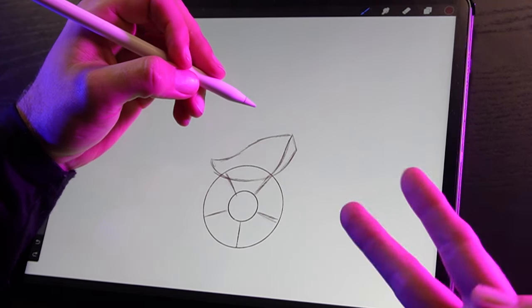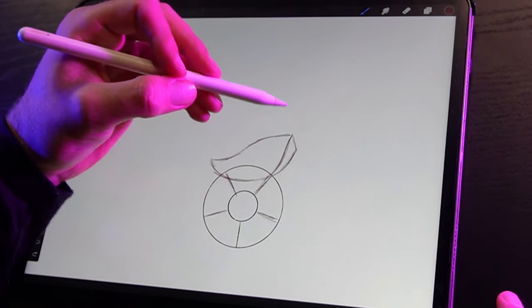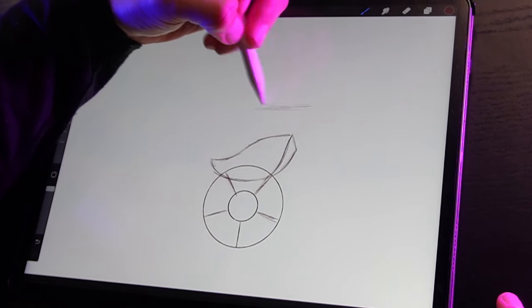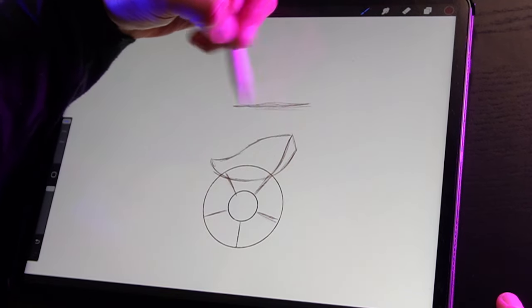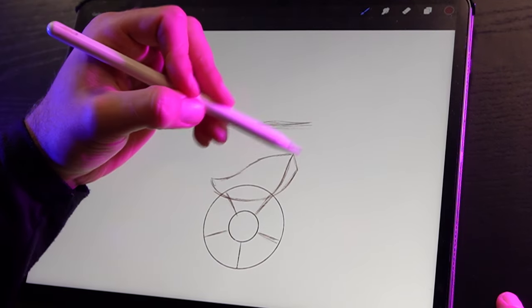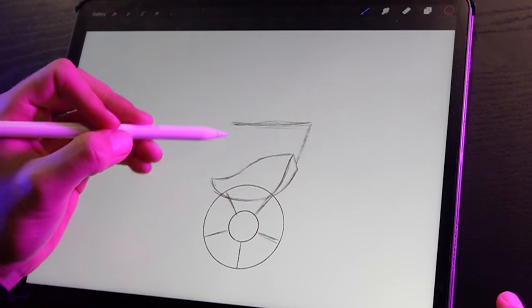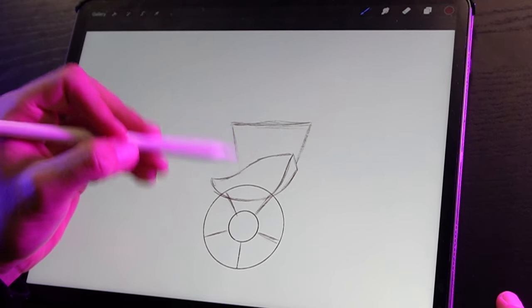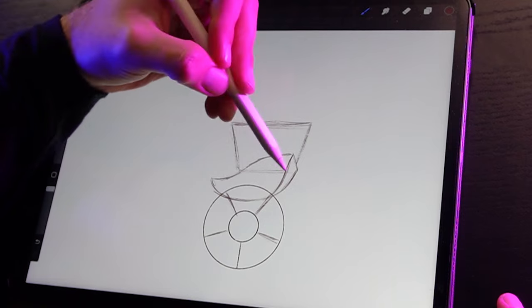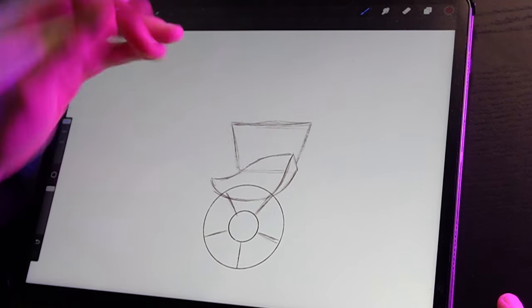So, step two. We're going to come across the top, and we're going to create our platform now. So it's going to come up quite high. Going to bring this across, like so. So going to bring ourselves a nice line, coming across. And then we're going to bring this line down, just here. This line over here. Bring this one down. So you've got this bog shape. Imagine if you're standing here, you've got a bog shape where this bottom line's a bit smaller than the top one is.